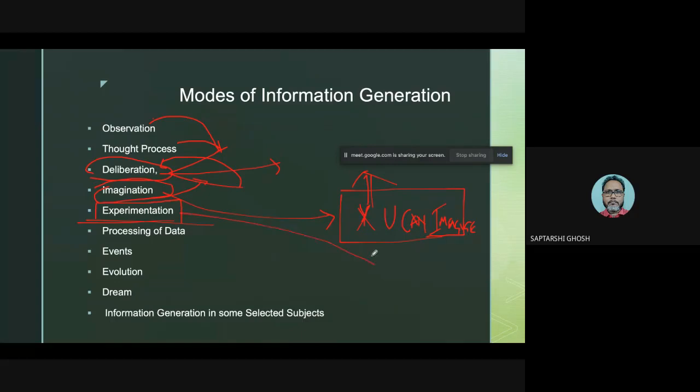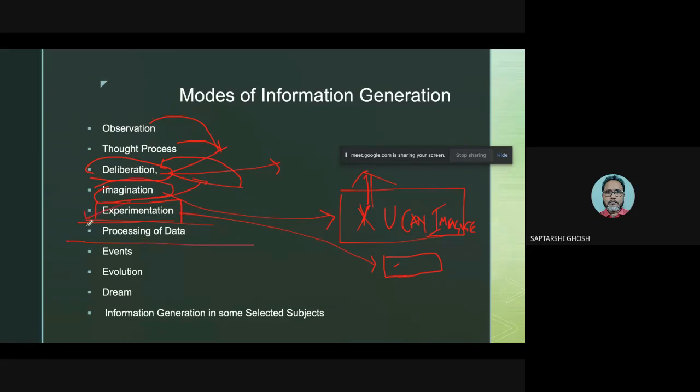You see, the Japanese adenovirus is used for making Covishield, and then this Covishield is administered first in inferior animals, then in the human body, and the experimentation goes on. Ultimately, whenever you see that the result is fine, you leap to the next step. One step after another, and after that you get the certification for restricted use. So this is the experimentation by which you can generate information.